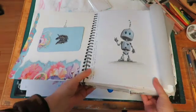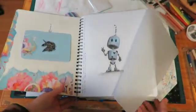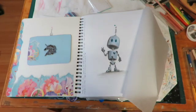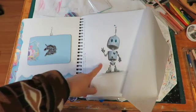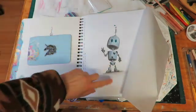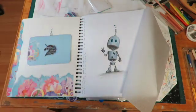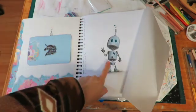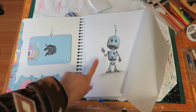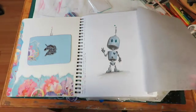And then this robot is inspired by Franklin. His are so adorable. He's been doing the 100 Days project. He's been doing a robot a day. He's past the halfway mark. I'm not sure which day today is. But anyway, he's really been keeping up with it and he's doing a great job, and his robots are just awesome. He's just been doing it for himself. He hasn't really been sharing them, only with a couple people, me and a couple others. And he doesn't share them all, he just shares a few. Anyway, I couldn't help it. I just had to do this guy that's inspired by him for my first page in this journal. And so there he is.